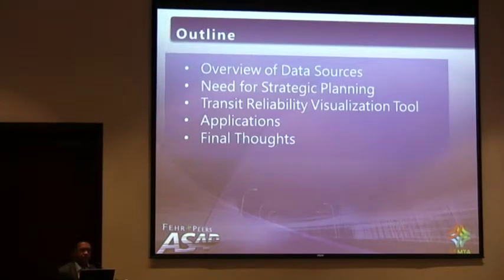So an outline of the presentation that we'll give here is, first I want to talk about the data sources that we have at Muni, our transit bus location and passenger data, and the need for strategic planning, which overarches all data collection and reporting. Finally, we'll go through the tool itself and applications, and then discuss some final thoughts about the tool.